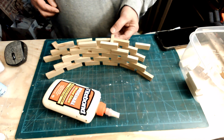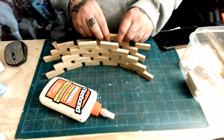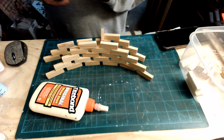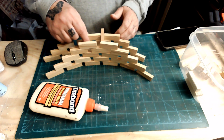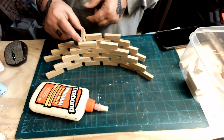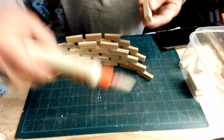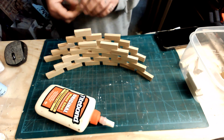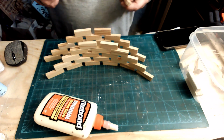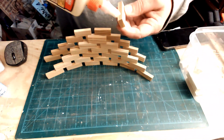Here I'm pulling them out as I go, and that was easier than trying to pull them out after you build 3 levels and go back down to the first level and start to pull them out. It shifts the rest of the blocks. So if you use your spacer, put your piece down, very easily pull that spacer out and then move on like I'm doing here. So I put the spacer down, put the block down that I'm gluing, and then pull the spacer right out, and that worked really well.